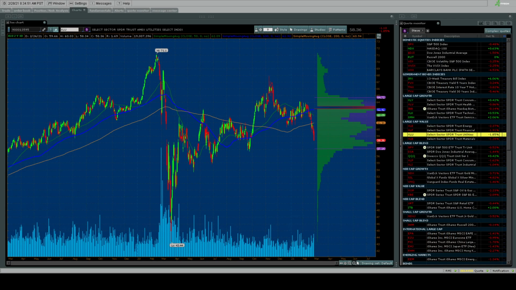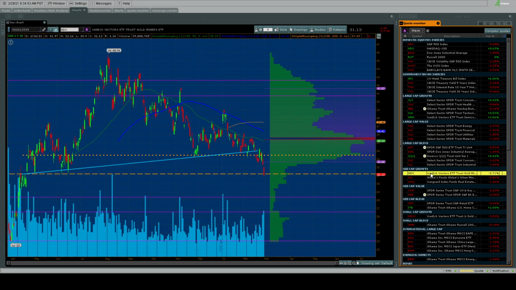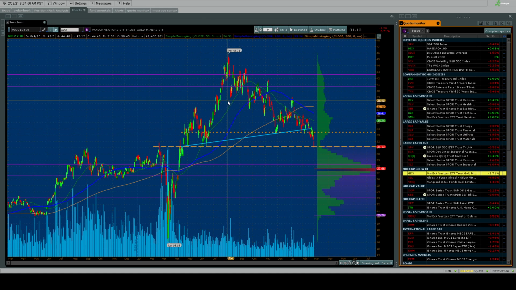Let's look at GDX here. There you are. Okay, so we've got this massive head and shoulders topping pattern. It's right at support. It's still under its 50-day moving average, this green line here. Now, could there be a bounce in here early in the week? Absolutely possible. If there isn't, you'll notice that the heavy volume over the last 2 years isn't down until you get down here in the $28 to $29 range, with 27 being right in the supply zone, a heavy area where shares have traded hands.